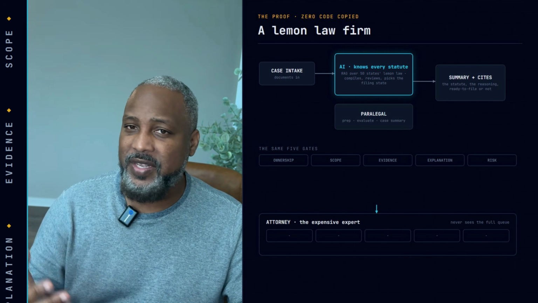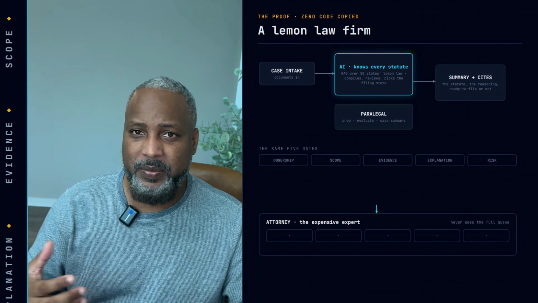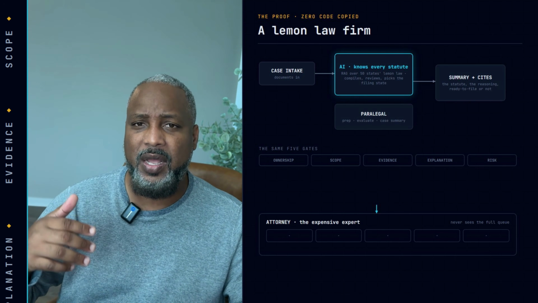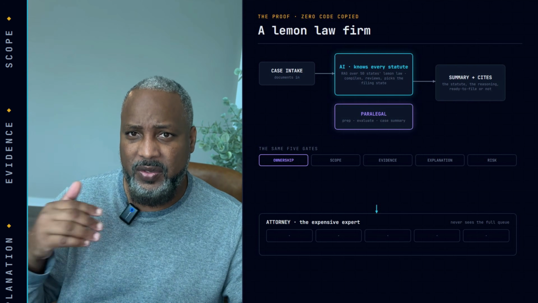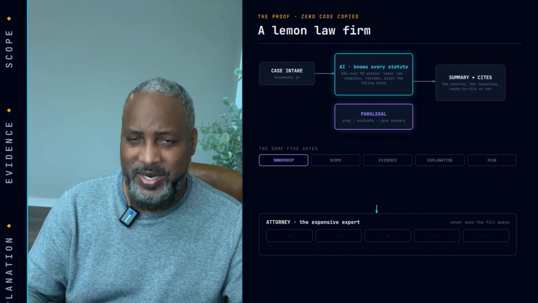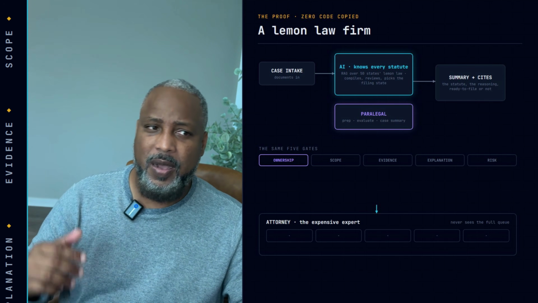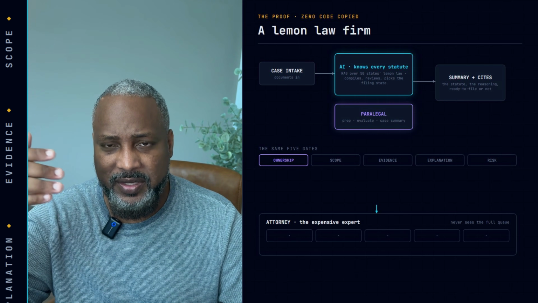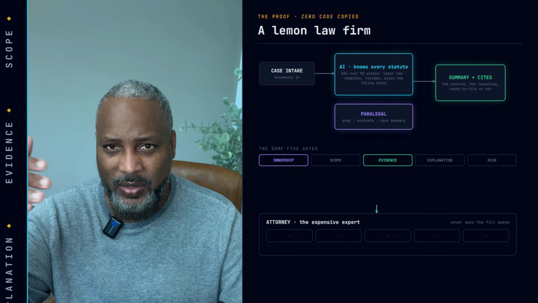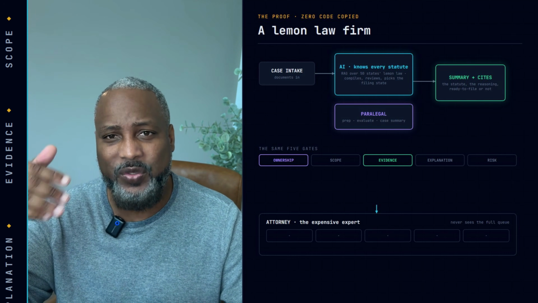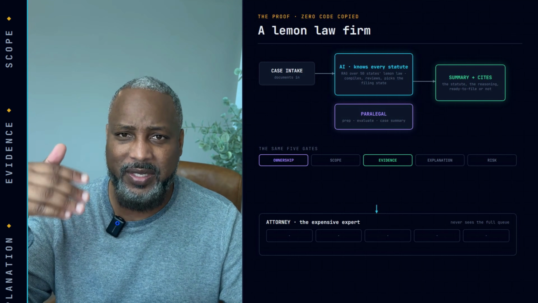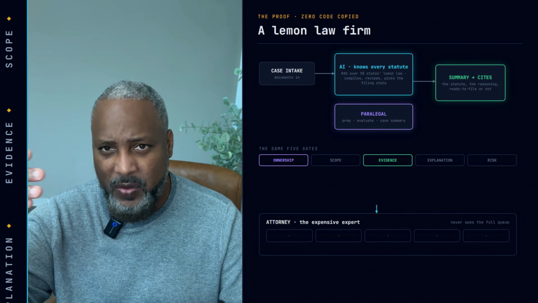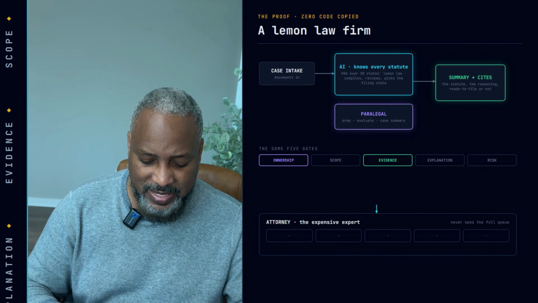So again, from an evidence standpoint and from an ownership standpoint, every time a case came through, before it went on to the attorney, the name of the paralegal who worked on it was stamped on it, right? From an evidence standpoint, once the AI and the paralegal had worked a case and written a summary, it would cite the law, it would cite the statute, it would cite why it believed, for example, the case was ready to go forward. If that didn't happen, it couldn't go forward, right? So you're looking at all those things in this case.